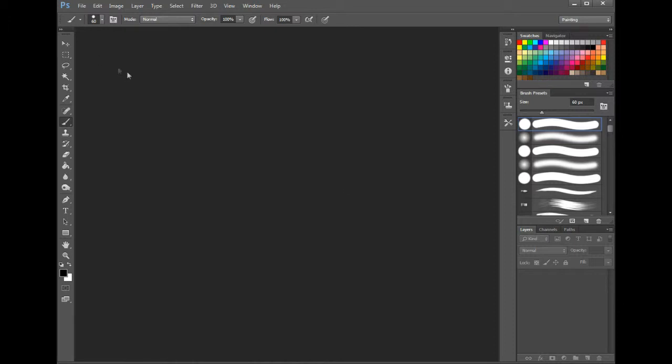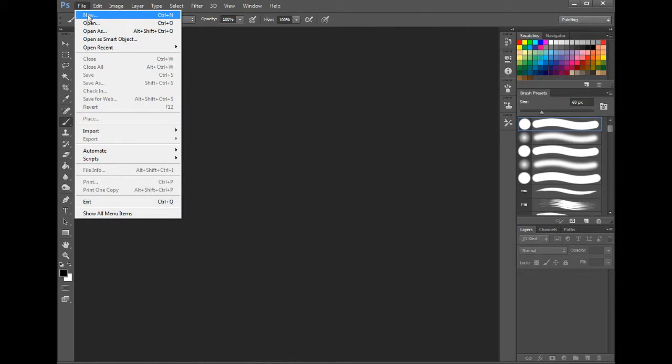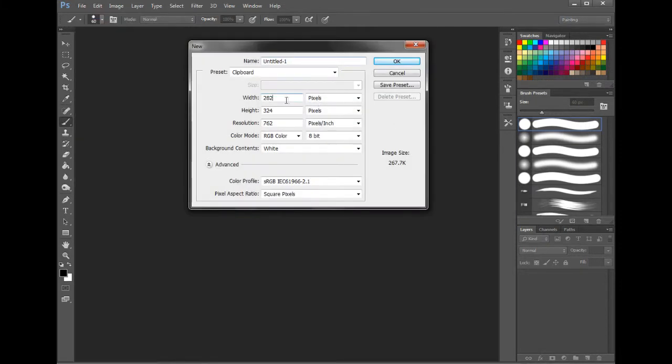So the first thing in every single Photoshop project you want to do is File, New. It's basically a clipboard. It's your workstation. It's like where you do everything. So if you can't do this, then you can't do anything. Make sure that this is set to pixels. Sometimes it's at centimeters. Put it to pixels. And I like to put the width to 1500 and the height to 1000. And usually I put the resolution to 300.